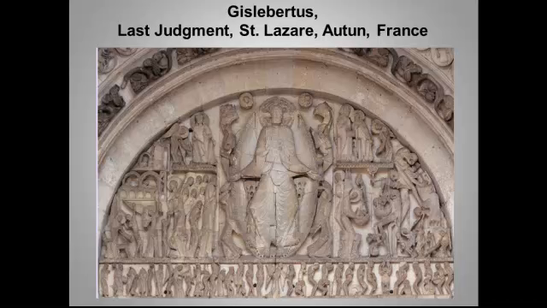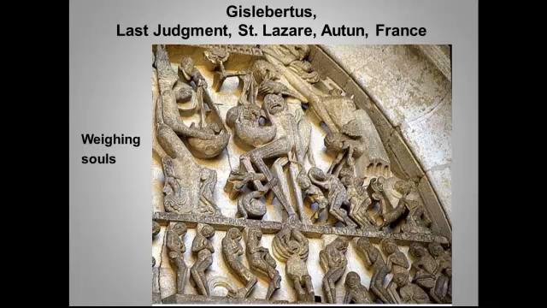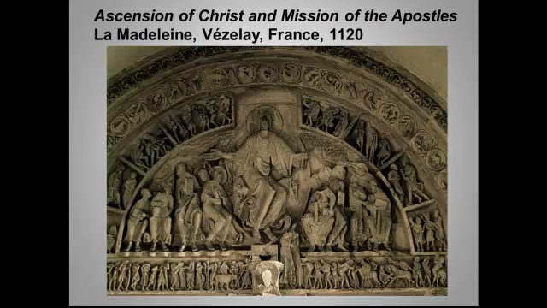So here again, you see the hierarchy of scale. Christ is much larger than the other figures. But what's really fun about this are some of the details. So here is the sensuous Eve. That's a very early nude. The portrayal of souls being weighed with some devilish interference. And I wanted to blow up the devilish scene because I thought it was so great. You see the full weighing of souls segment with those wonderful, scary hands reaching down to pluck a hapless sinner. So this tympanum was featured on the optional podcast. If you're finding these sculptures confusing or overwhelming, you might want to take a look at that one as well.